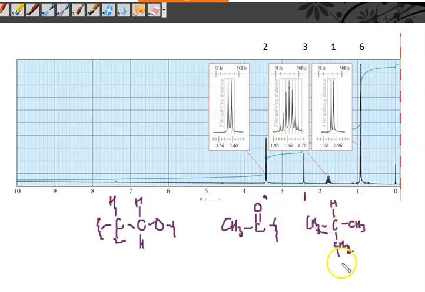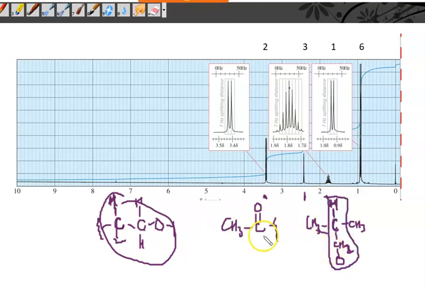So piecing it all together, looks like this. So this CH right here overlaps with this CH. And then here's the CH2 attached to an oxygen. So this CH2 is attached to the oxygen. So this fragment overlaps with this fragment right there. And then all I have left is the carbonyl and the CH3. So that's what must be on the other part of this. So your final molecule, just write up here, CH3, CH, CH3, CH2, O, carbonyl, CH3.